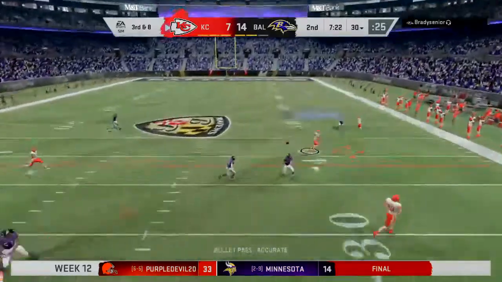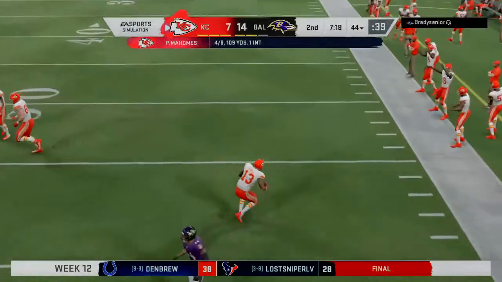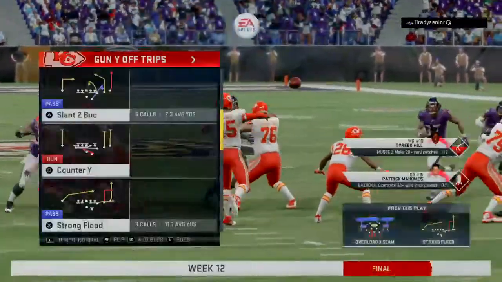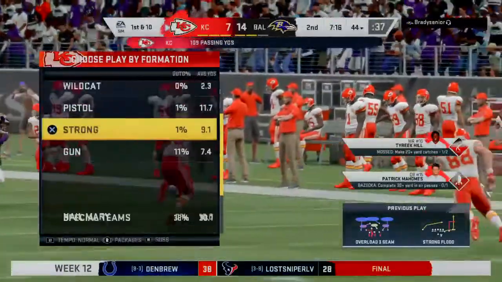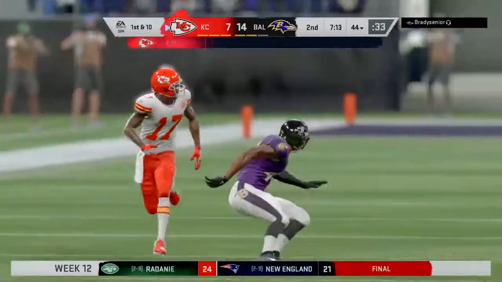Working from the gun, Mahomes. Man open, that's Byron Pringle, complete. And they'll get it up just short of the 45 at the 44. Give him 13 yards there and a Kansas City 1st down.